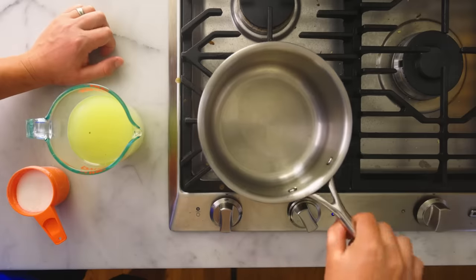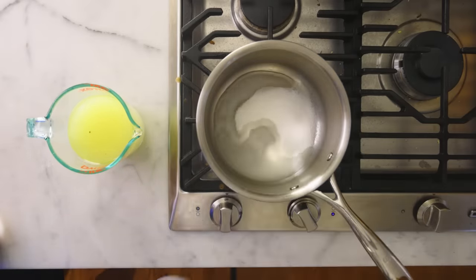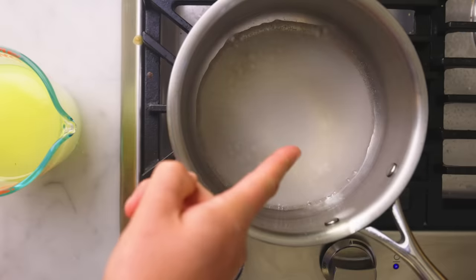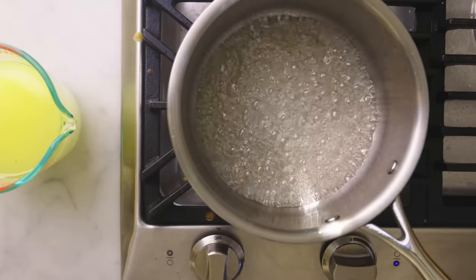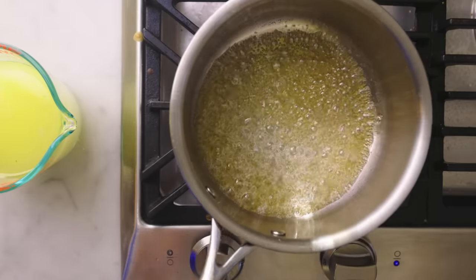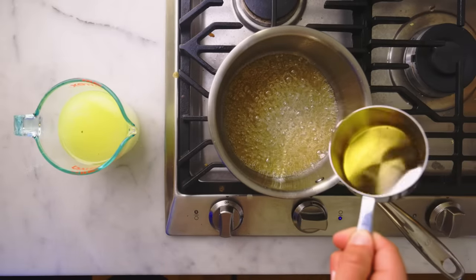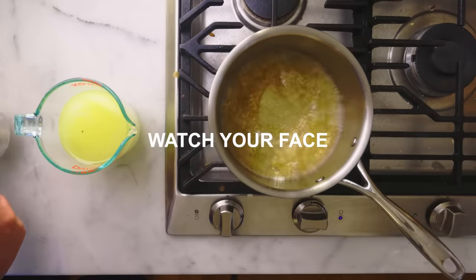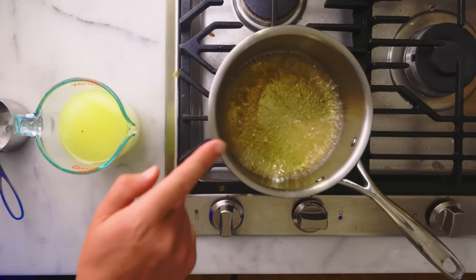Rinse the pot, and now I'm gonna make my sauce — a classical French gastrique. A cup of sugar in a pot along with a little bit of water just to get it dissolving. I'm not touching this pot; hot sugar is very dangerous. I'm just letting the sugar melt and caramelize. Letting it turn slightly golden brown is great for flavor and makes the syrup less likely to recrystallize. Heat off — time to mix in a roughly equal quantity of vinegar. Get your face as far away from the pot as possible and dump it in all at once, to overwhelm the extremely hot pot with liquid so it can't immediately turn to steam and explode.